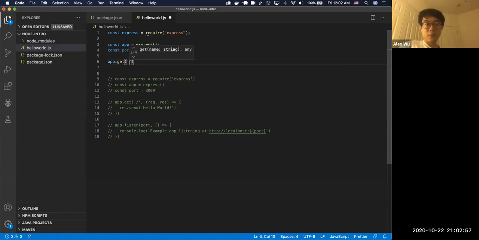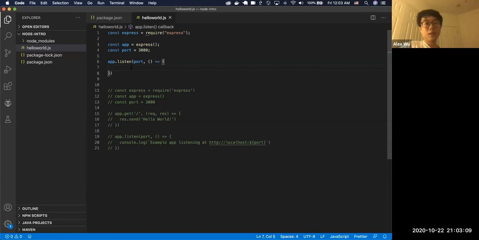After we have the port, let's first do the listen. So app.listen(port), and then the arrow function. What does this do? It sets up a server that's listening on the port that we give it.